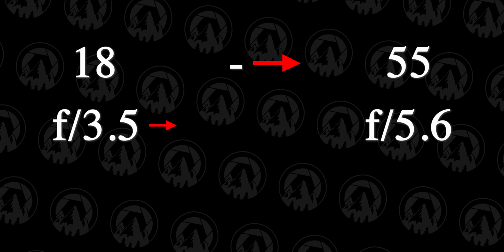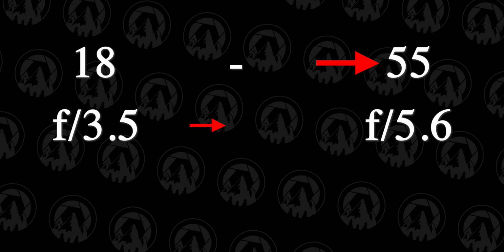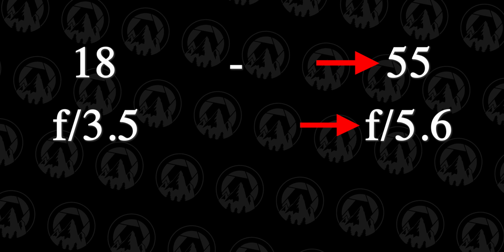As you zoom in to 55, that minimum f-stop raises until 5.6. So at 55 millimeters, your minimum f-stop is 5.6 to whatever the maximum of the lens is. So you can adjust it, but you can't go to 3.5 at 55 millimeters. I hope that makes sense, but that is a super important thing to understand on your lenses.